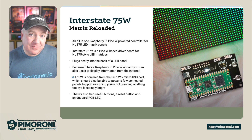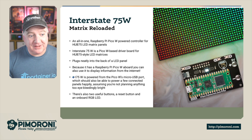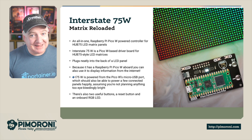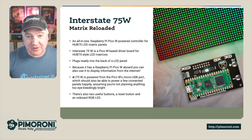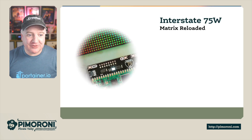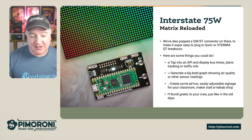The i75W is powered by the PicoW's micro USB port, which should be more than enough power to power a number of connected panels, assuming you're not going to do anything that's too eye-bleedingly bright. There are also two useful buttons on it, which is one extra button compared to the previous model — so you've got A and B on there. We've also added on the back a STEMMA QT connector, so you can add all kinds of extra sensors to your display.